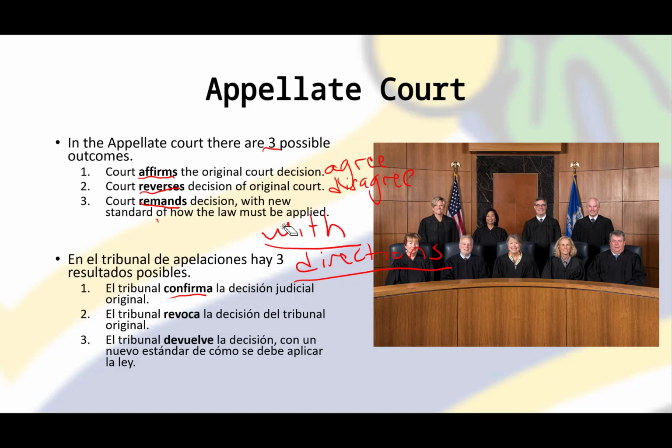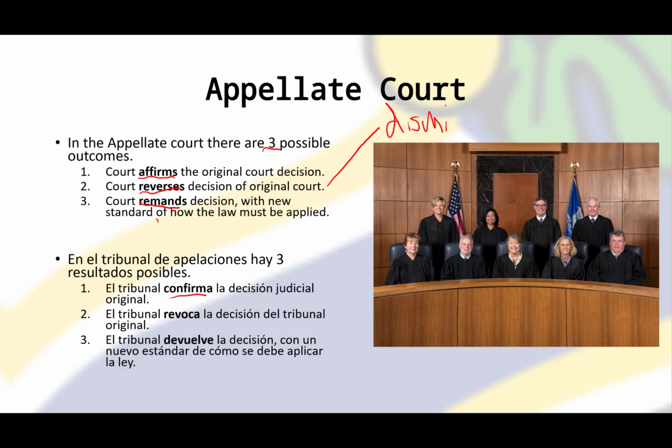So when you look at a reversal of a decision, there's two possible outcomes with that. The first one is they dismiss with prejudice. You might recognize prejudice, meaning to have a preconceived idea. Well, that's what it means. It means if it's dismissed with prejudice, they cannot charge you again. The court case is over.